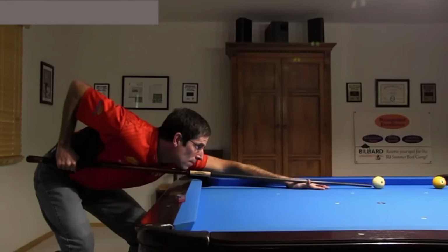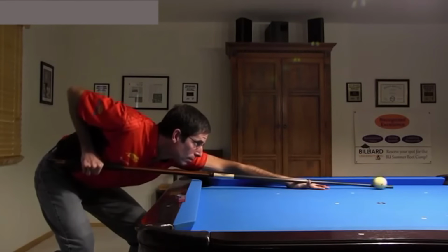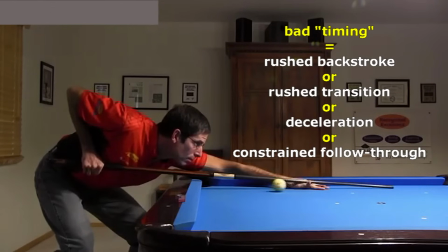Be sure to accelerate smoothly into the cue ball and follow through. This will help make your stroke more accurate and consistent, and you will have better speed control. Some people refer to this whole process as having good timing. If you rush the backstroke or transition, or decelerate during the stroke into the cue ball, or constrain the follow-through, you have bad timing, and you will not have good speed control.